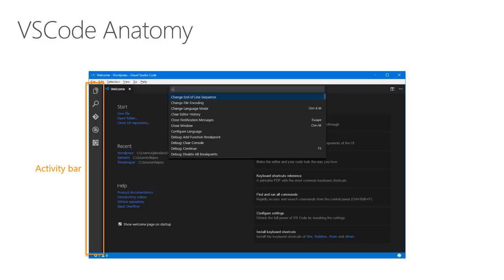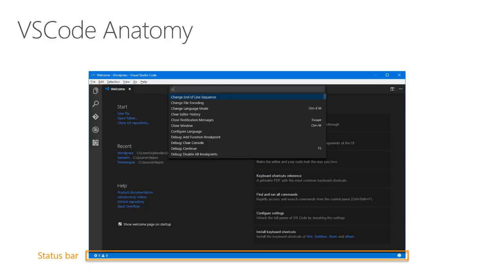The next is the activity bar. There are 5 selections on there. The top is the Explorer. That's where you'll see the folders and the files in your workspace. Then we have search, and the third is the Git integration. Then we have the debugger, and finally, there's the extensions list, so you can see all the extensions that are installed in your VS Code. The status bar at the bottom can have different colors. By default, it's blue. At some point, it turns to purple when Git is installed.